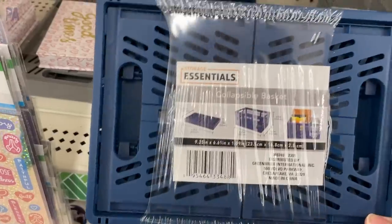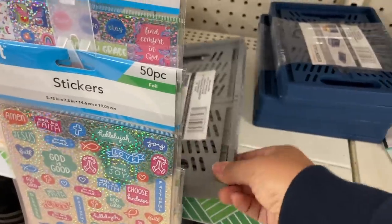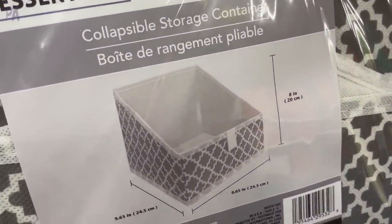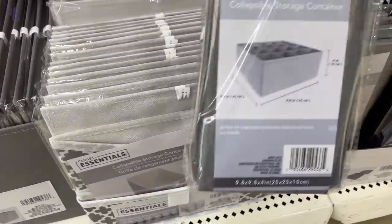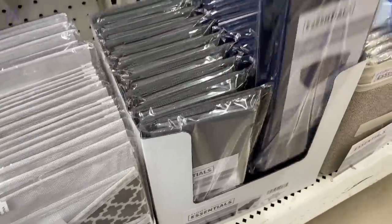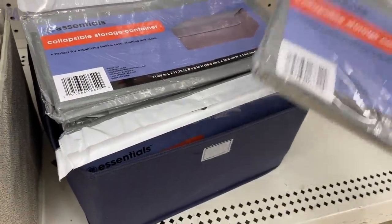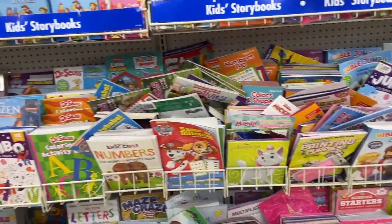In the home section, there's a collapsible basket in two colors — blue and gray — which coincidentally match the new home decor storage boxes that have been coming in. It's not very big but might be great for your car. There's also a new collapsible storage container with an angled top in a nice pattern, and another collapsible container with dividers inside — brand new and very intriguing. It came in gray and navy, and one version has a flimsy fabric lid — not sturdy enough to stack on, but good if you want something covered.